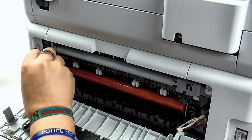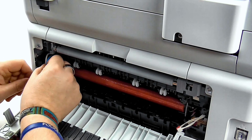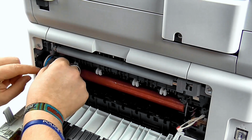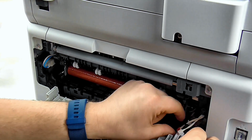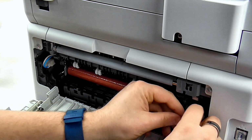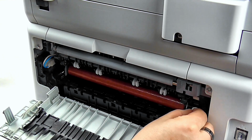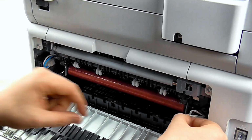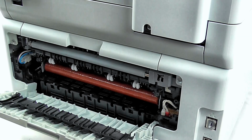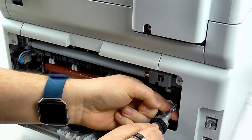Next we need to reattach the connectors. Start with the left connector first. Wait for the click in, and then the two on the right, the red and white connectors. Next we need to replace the two bigger screws that we removed earlier. These are the ones with the washers attached to them.